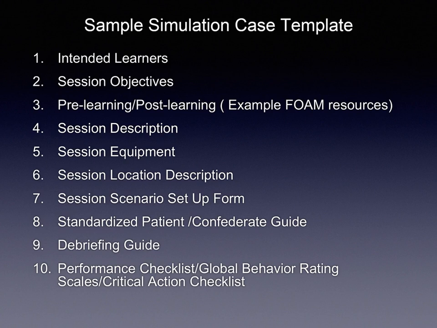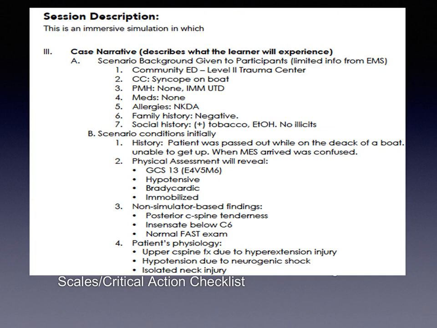The session description is a very important piece of the document. It basically describes exactly what a simulation is going to be about. It will give you a brief HPI. It will give you the settings, for instance, you're doing it in a community hospital versus a level 1 trauma center. It will give you basic information about who the person is, where they were found, whether there's going to be paramedics who are going to bring them, or they're going to be brought in by family, that kind of information.